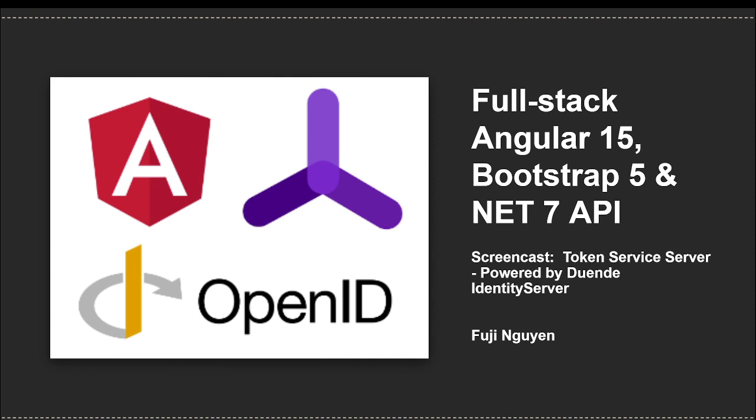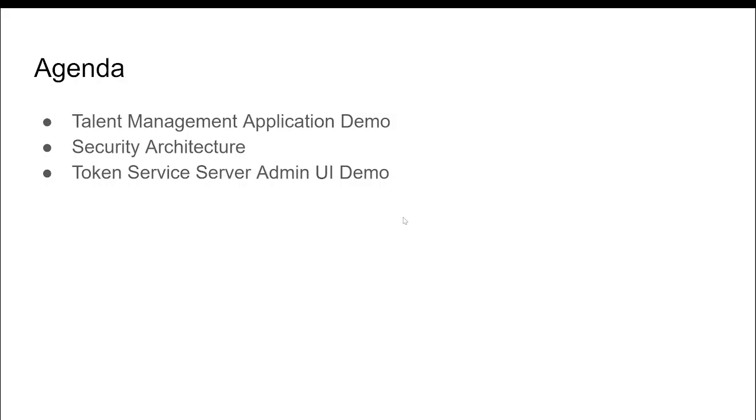In this screencast, I'm going to go over the token service server that is powered by the Duende IdentityServer. The agenda includes the following. First, I'm going to do a quick demo of the talent management application, and then take a look at the security architecture behind it. And then we'll do a demo of the token service server using the admin UI.